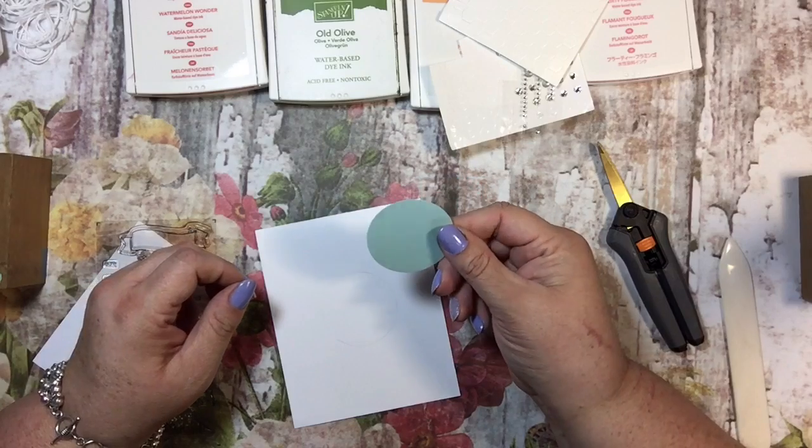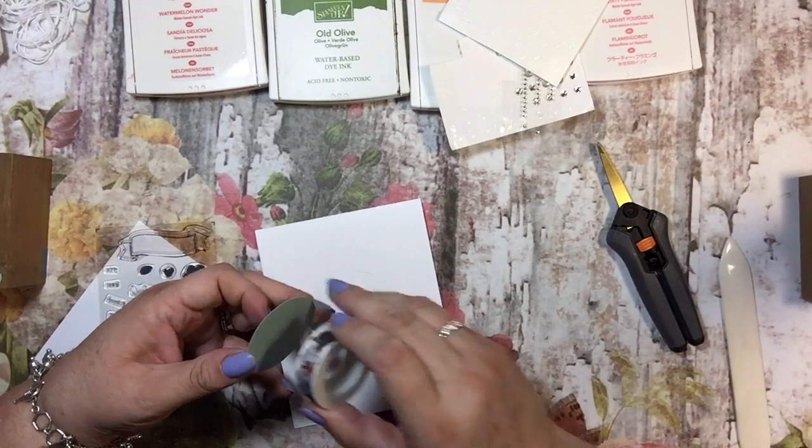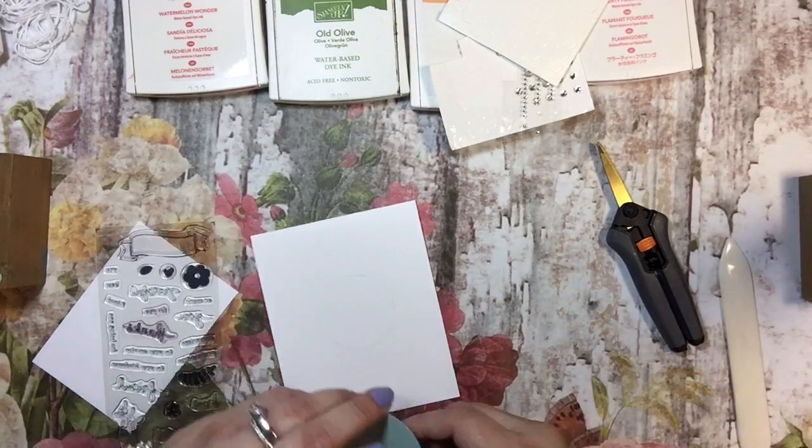And this is just a scrap that I actually had around, but I think it's a 2-inch circle. I did it with a die cut, but I mean, heck, you could even use a washi roll. Whatever you have that will just make a circle.